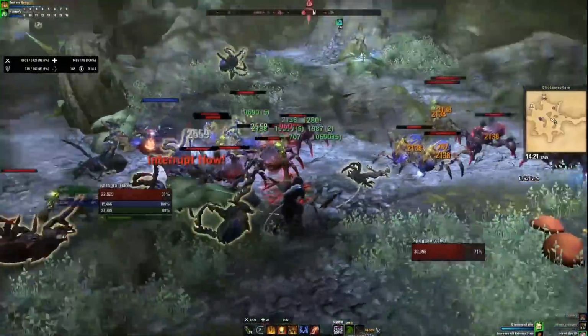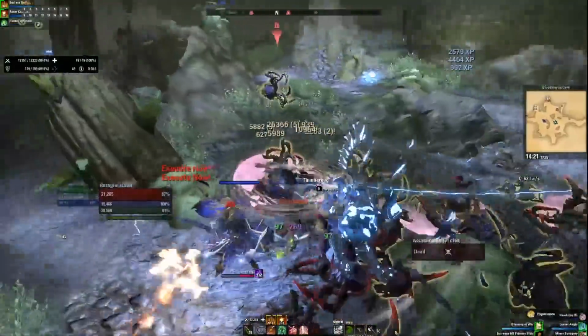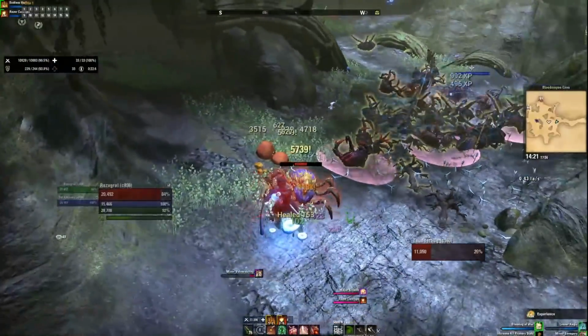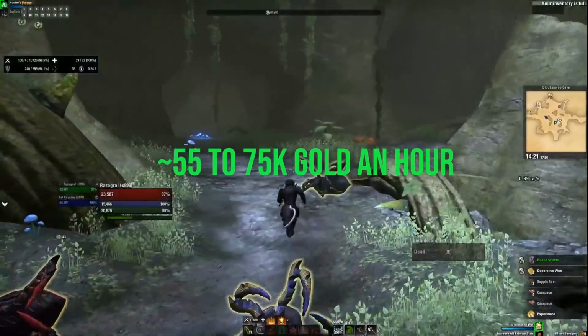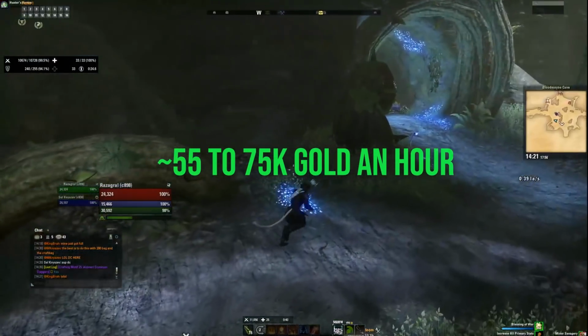And again, we haven't even sold some of the set items we got, because we got some purple set items and things like that. Then you factor in the 10 to 15K of lost items that we haven't sold yet either, that we didn't actually pick up. You are looking at an average around 55 to 75K gold per hour doing this method, with the chances of it being more than that depending on your luck.